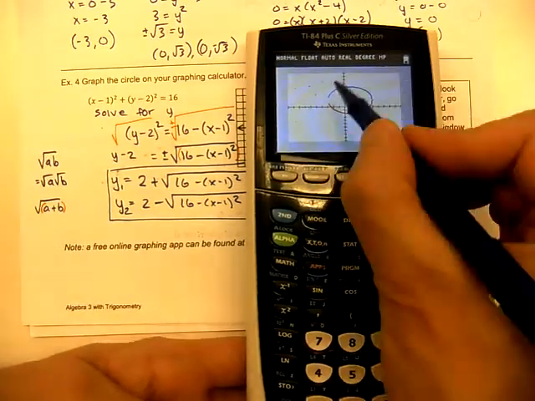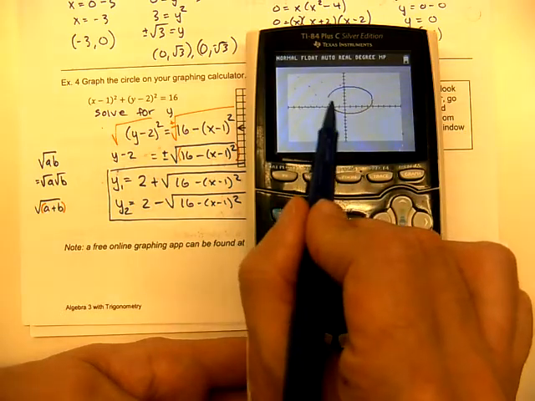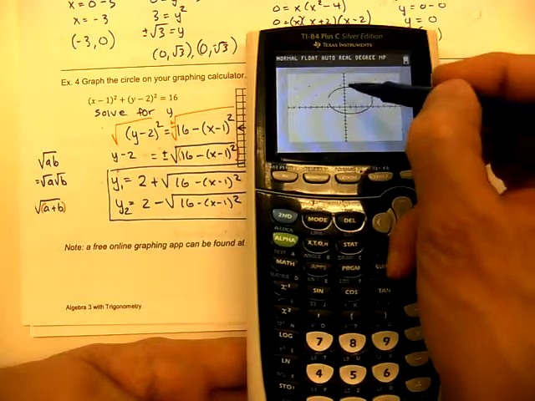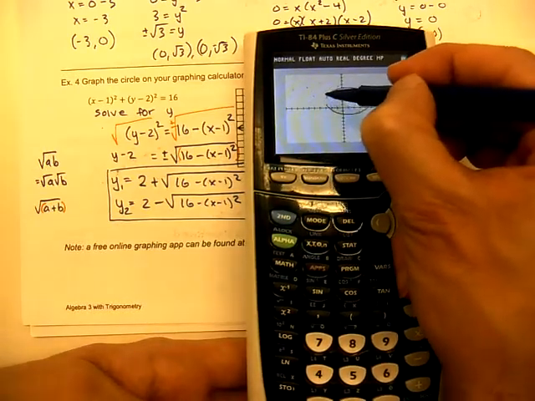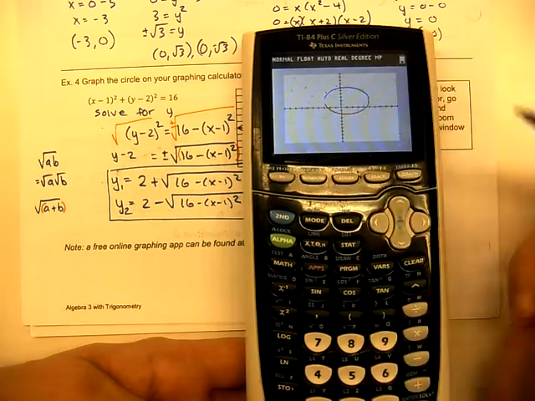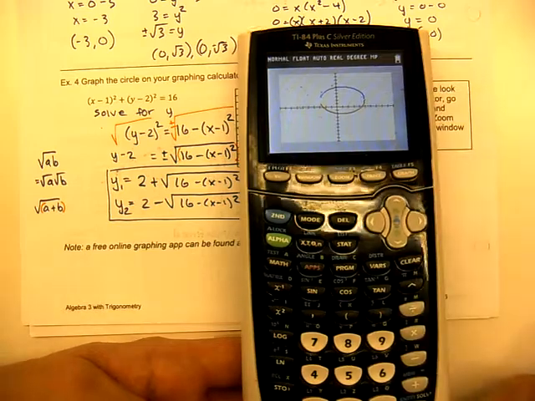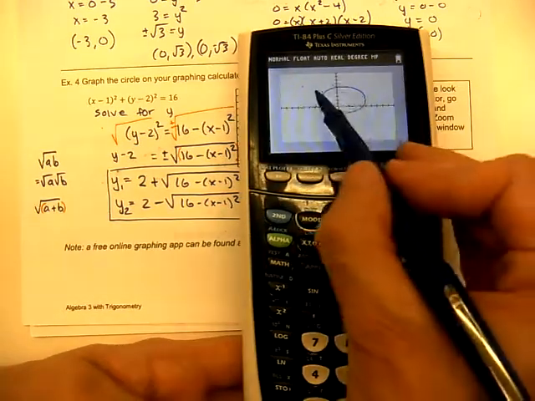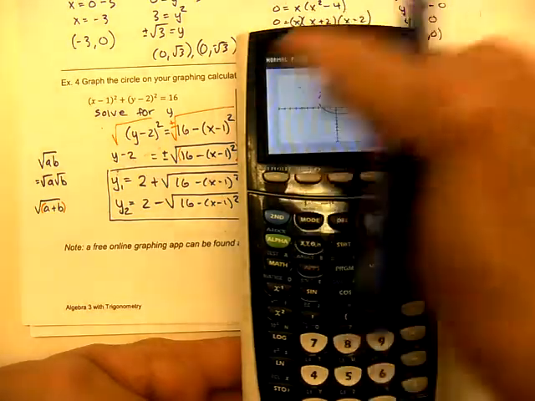So you can see that there's a top half that's clearly separated from the bottom half. It looks like there's a break right there. And that's because these cannot graph vertical lines. So as we get closer to the vertical line on the left-hand side, it just can't close the gap. There's a very tiny gap on the right-hand side. I don't know if you can see that from where you are. Also, it's kind of squashed, because the screen is wider than it is tall.